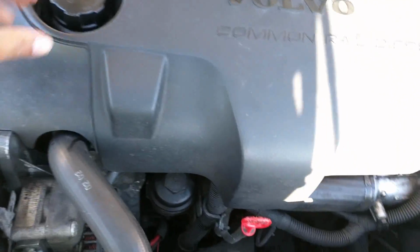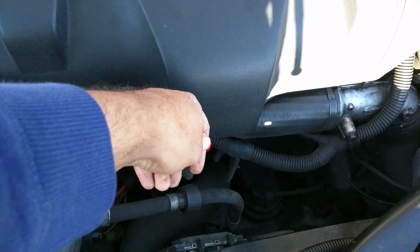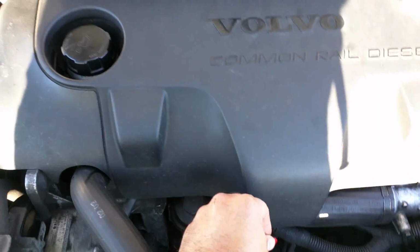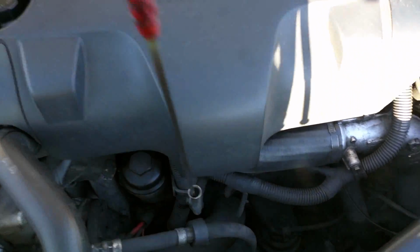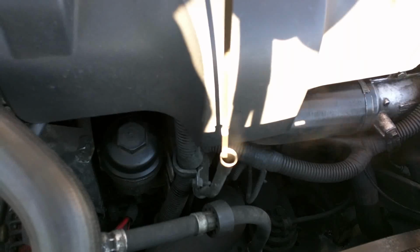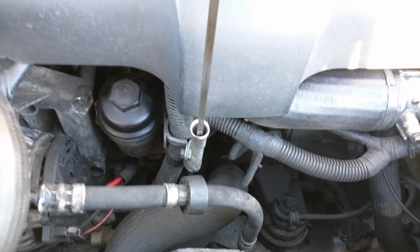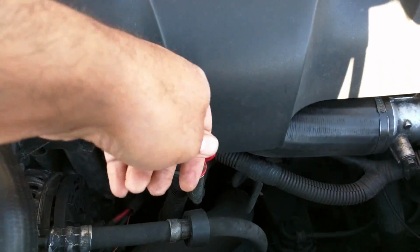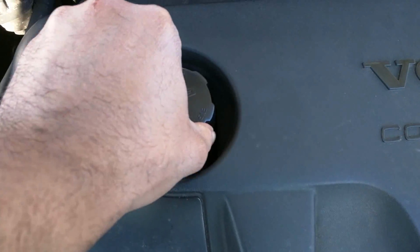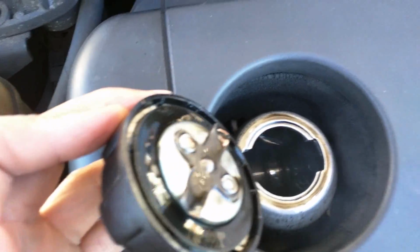Okay, so the oil change has all gone well, been for a test drive, nothing unusual's happened. Thought I'd just do a follow-up on this smoke and noise coming from the oil filler and from the dipstick. As you can see, still getting smoke from the dipstick. Like I say, it's supposed to be not unusual, so it seems less forceful, I don't know. And then let's see on this, I'm not sure there's going to be much difference here. That sounds about the same to me.